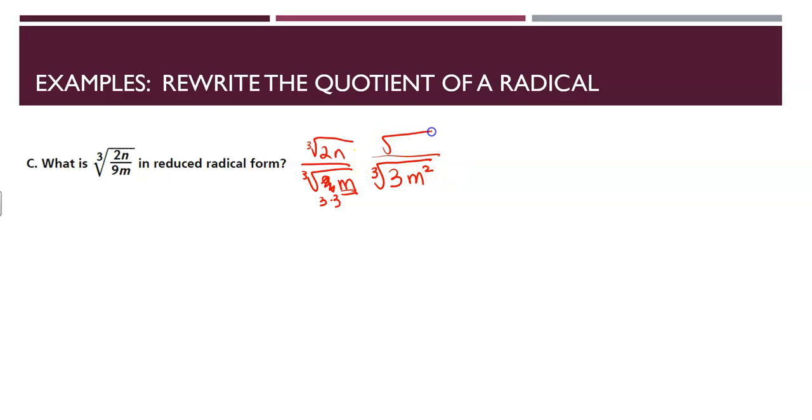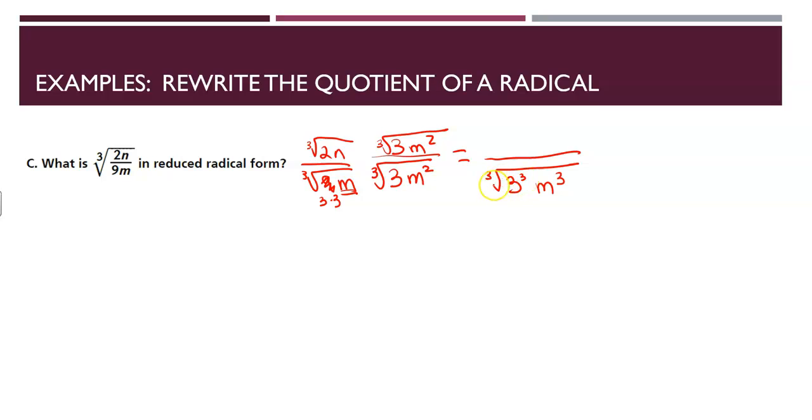The first time you do this, it just seems really kind of awkward. Remember, whatever you do on the denominator, you're going to have to do on the numerator. Whatever you apply to the denominator, you have to apply to the numerator. All right, so now let's see if I did it correctly. I'm going to start with the denominator. So I can combine all these underneath, and that's 3 times 3 times 3, which is 3 cubed. And m times m squared, I add the exponents, so I have m cubed.